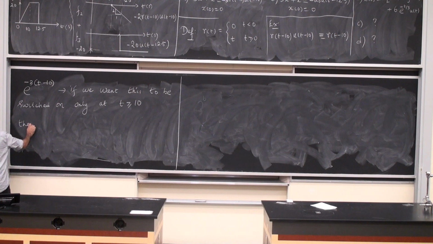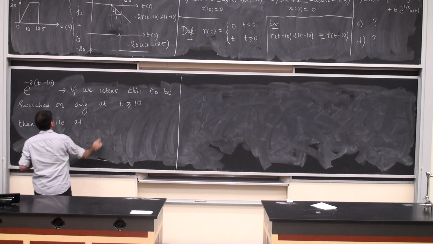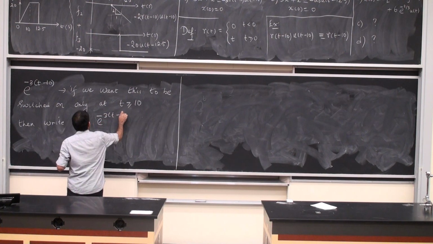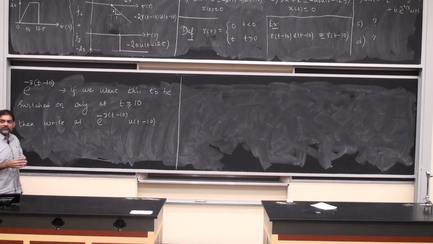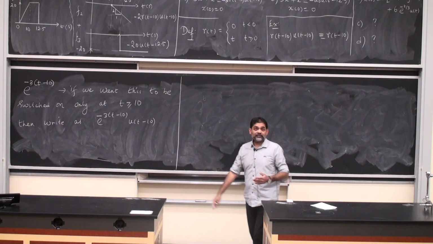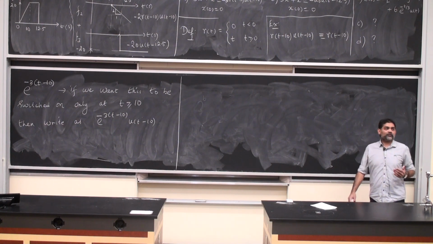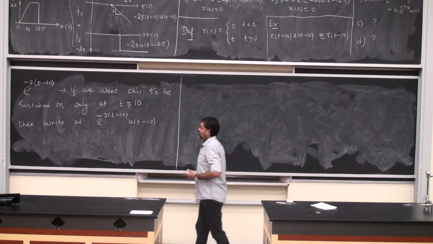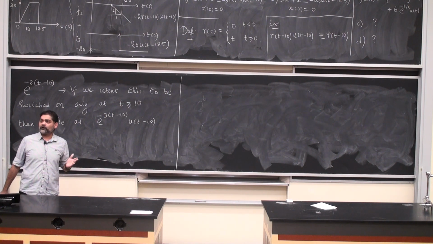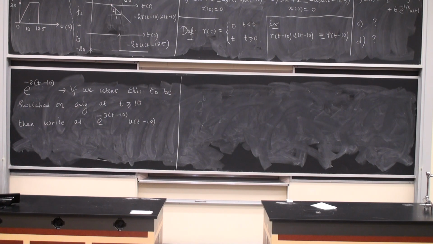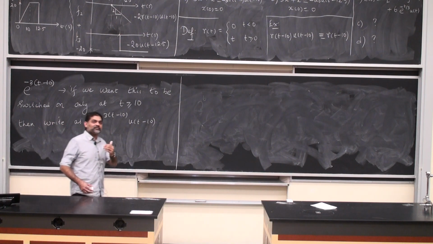by multiplying it with this shifted step function, you are completely discounting whatever is going on with this function when time t is less than 10 seconds or 10 minutes or whatever unit of time that you are using here. So as a rule, if I come across fundamental functions like the ramp function and so on, I will just assume it to be r of t times u of t. I'm not going to write the u of t from now on. But if I come across functions that are arbitrary, something like this which is not a fundamental function, I will write it as multiplied by u of t minus t naught, whatever is the shift that takes place. Okay, am I being very clear on this particular aspect?